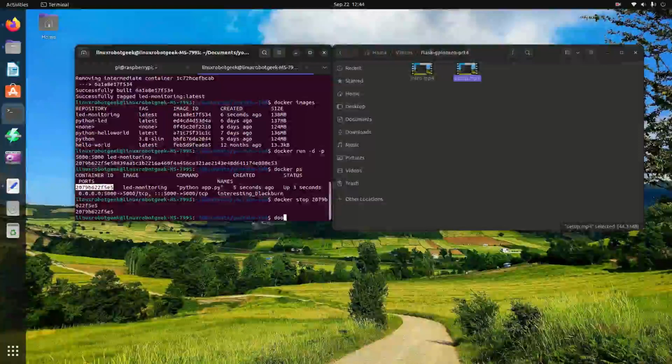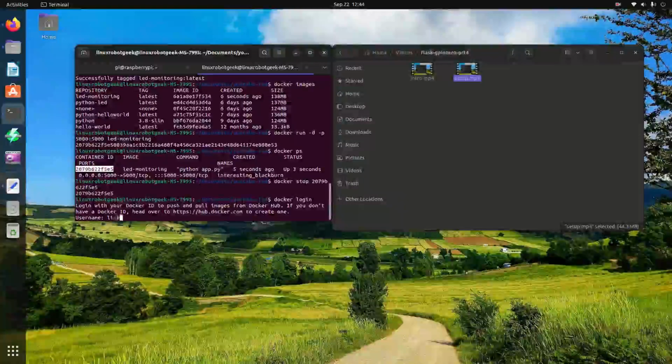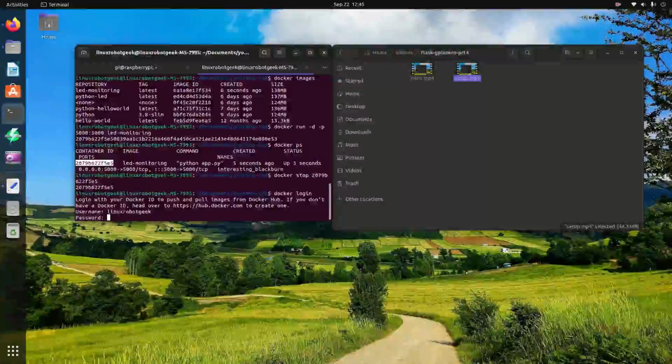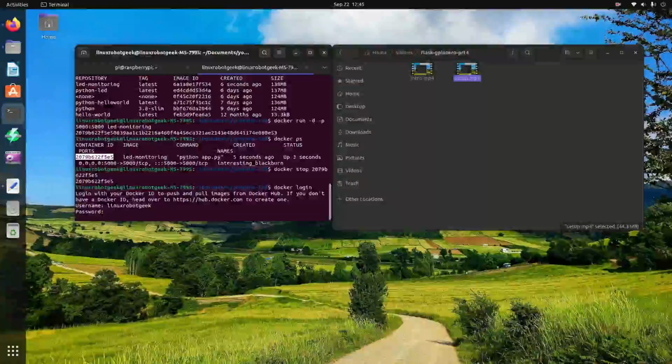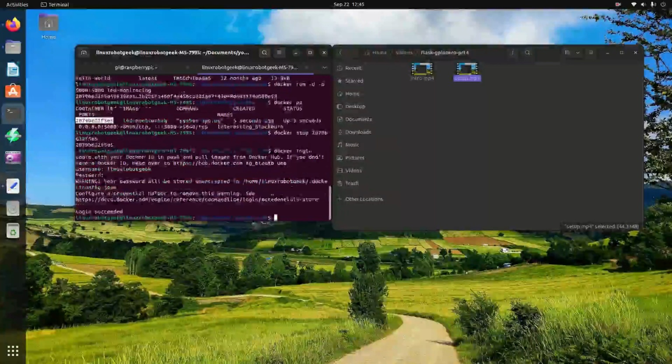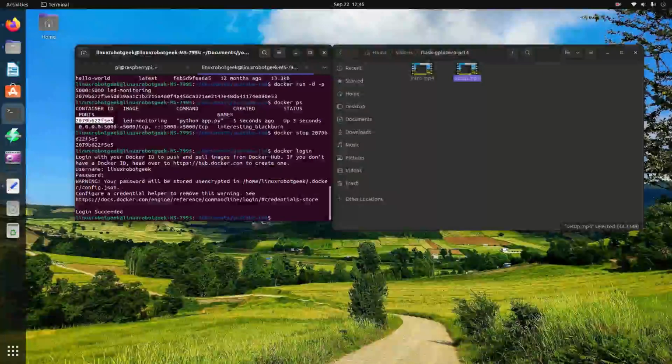So the next thing we want to do is this command. We're going to have to log in to our Dockerhub account. So in this case, I will do that here. This is required in order for us to push our Docker image. So we'll wait for it to do that. And there you go, login succeeded.